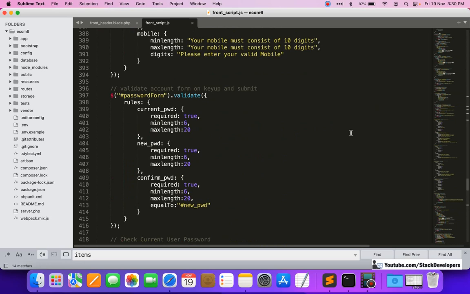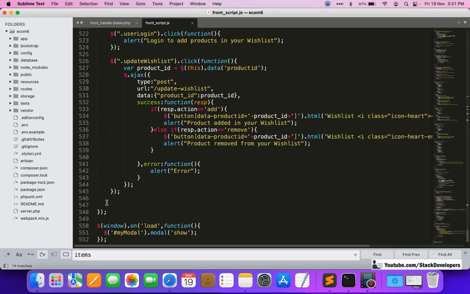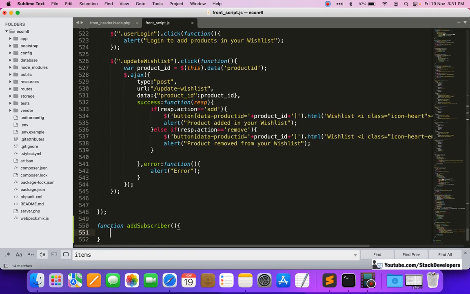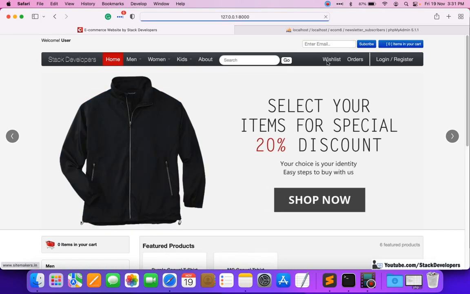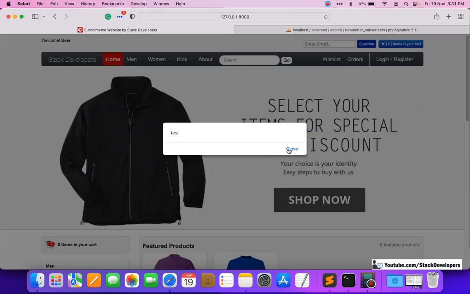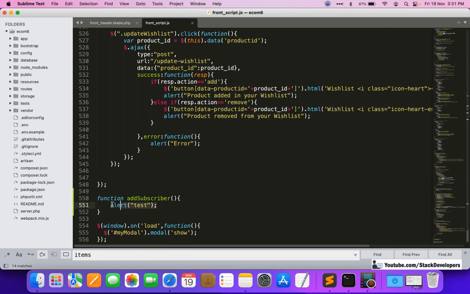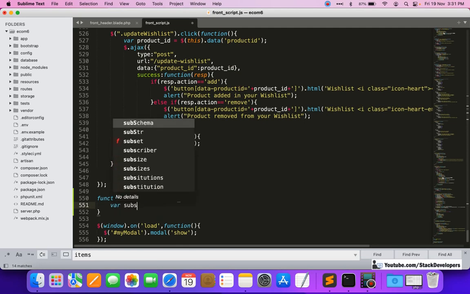We are going to create this function somewhere at the last. First of all, we are going to check that the function is working fine or not, so we will simply test it like this. Let's click on this one, so it is working fine. The next thing is that we will get the subscriber email here.